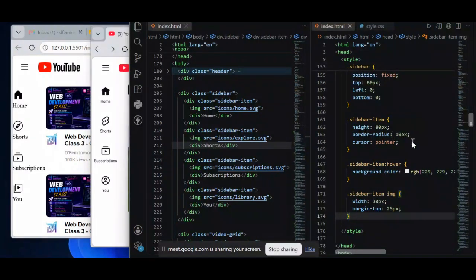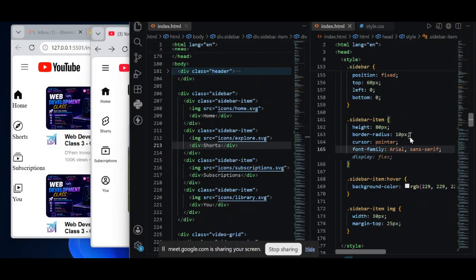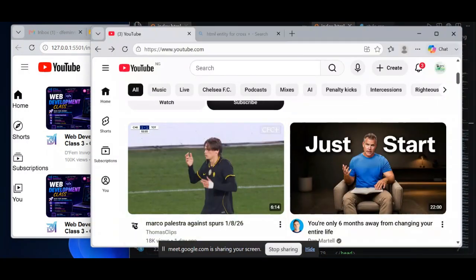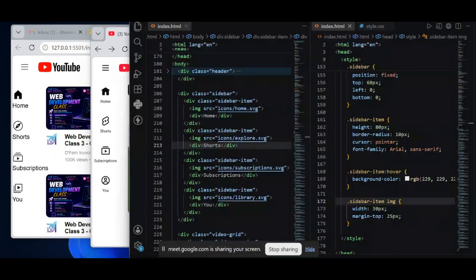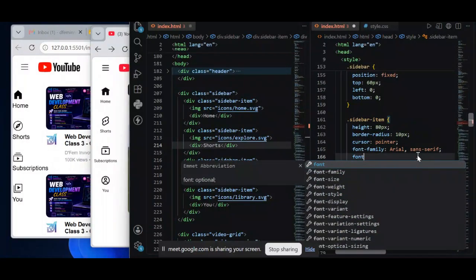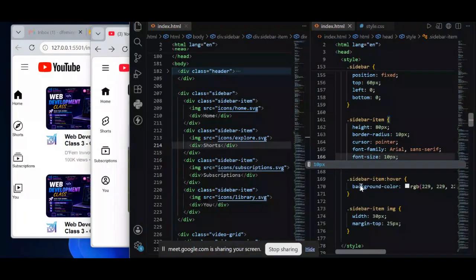So sidebar item, we can change the font, let's say the font family. Then let's take a smaller font size, something small, maybe 10 pixels. I think it's of the same size, basically.